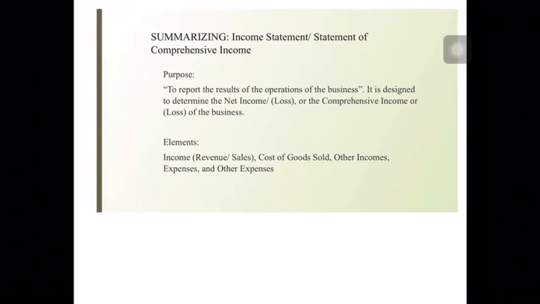But if, let's say for example, the business has an available space beside its store, it owns an idle space beside its store, and it decided to rent it out to another person or another business, the rent income that may be collected from that activity is not really a part of the regular course of the business. Therefore, whatever amount that may be collected from the renting out of space shall be considered as part of other incomes. Your other incomes again are increases in capital which are not considered as investment by the owner or the owners of the business, and at the same time they are not derived from the regular profit generating activities of the business. So that's for other incomes.